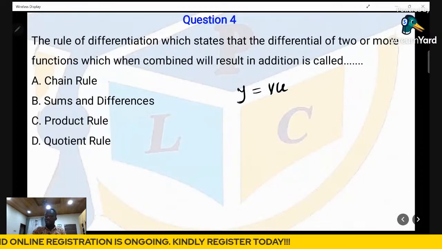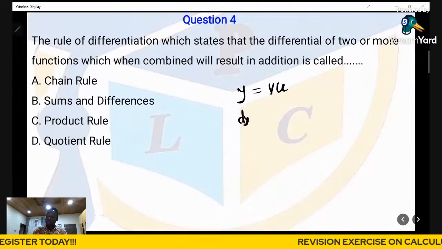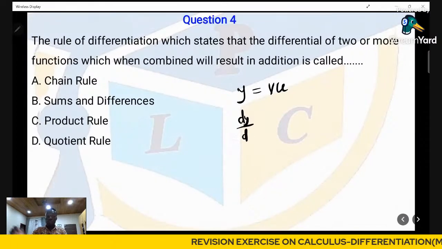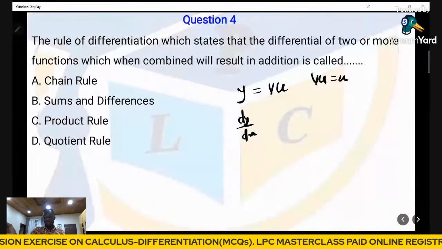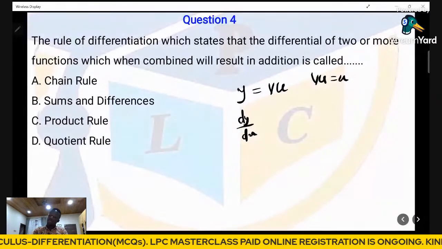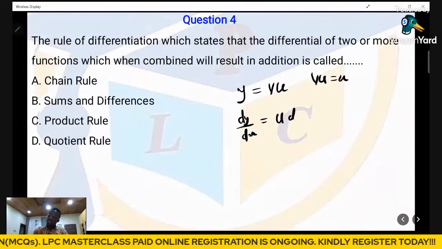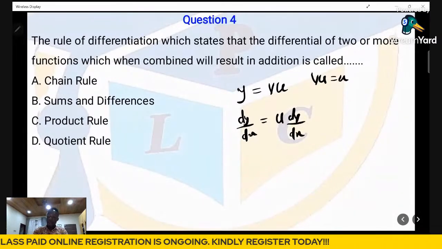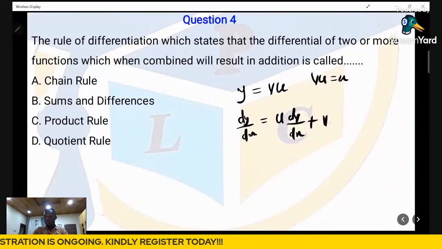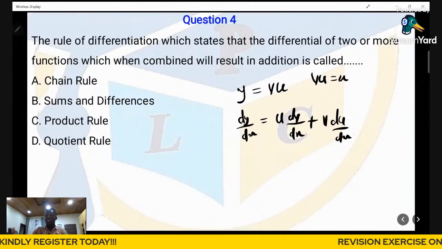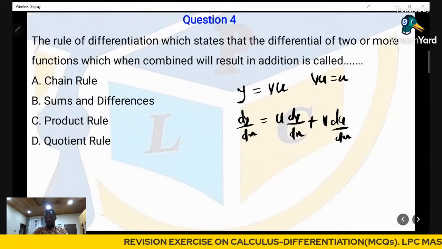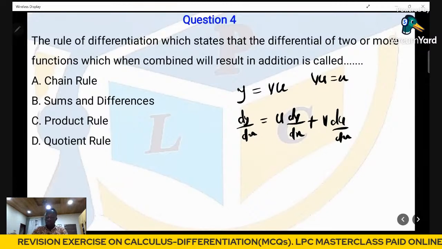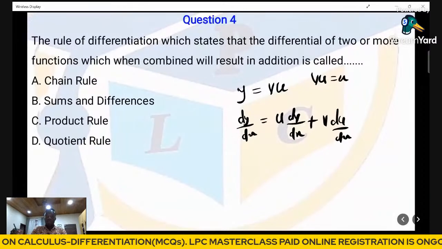If I want to differentiate this function, the end result is going to be differentiate x with respect to s, but remember v and u are possibly going to be functions of x. So when you differentiate, it's going to result in u differentiate v with respect to x, plus v differentiate u with respect to x. So you realize that any time you differentiate quantities that are joined together as a form of multiplication, it results in addition. And that's what we call the product rule. So the product rule is actually what we are talking about here.